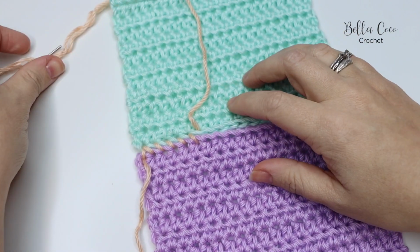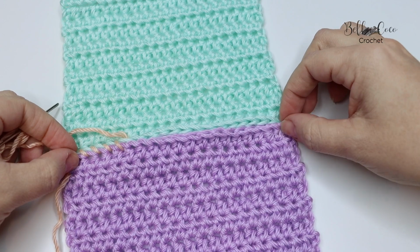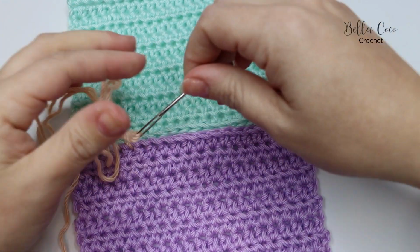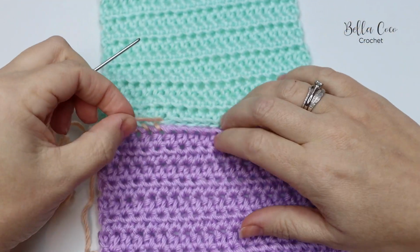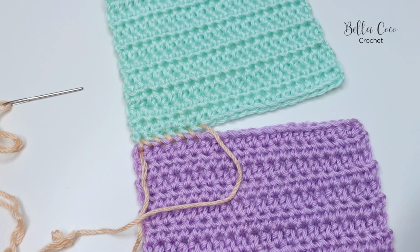So you would simply work your way all the way along, do a double insert on the last stitch, and then sew in your ends. So that is the whip stitch.